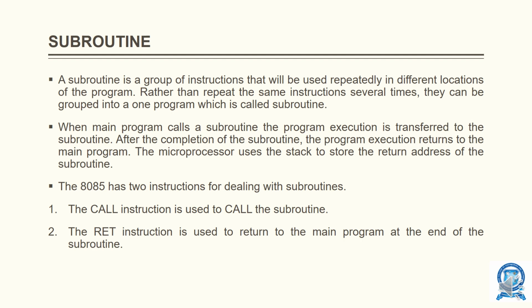Now there are two instructions which deal with subroutines. With the help of two major instructions, we go for a subroutine. One is that you need to call that subroutine. The second is that once the subroutine is completed, you need to return back to the main program with the help of the return instruction. These are the two major instructions which play a major role in subroutines. Now let us discuss in detail the call instruction and the return instruction.